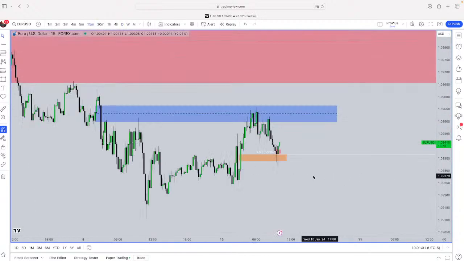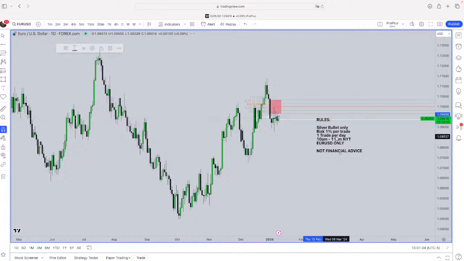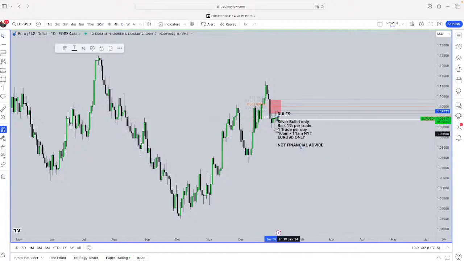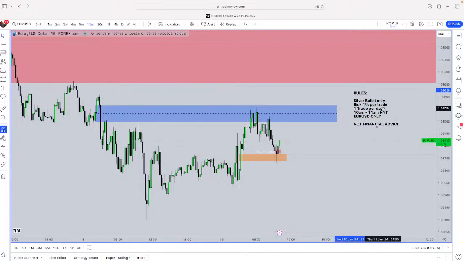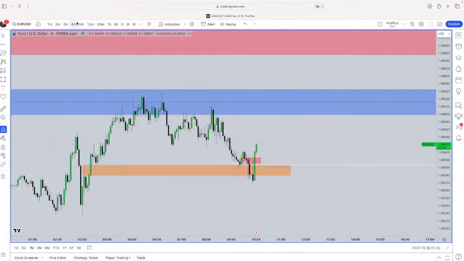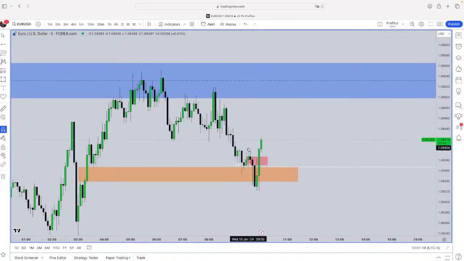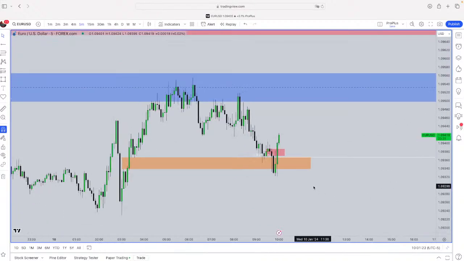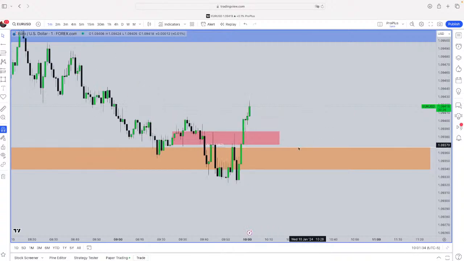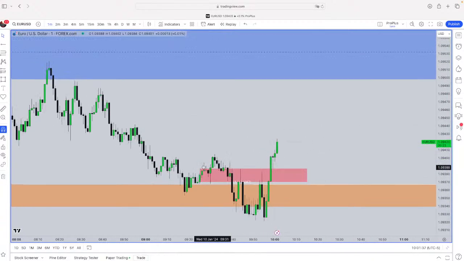Market structure shift on what time frame, bro? Move back over here. Market structure shift from here. It is a structure shift, but it's just a mini market structure shift. So it could just be wanting to reach for liquidity up here, sorry. On the one, same thing. Market structure shift, but it could just be wanting to reach this here and that inefficiency to here.